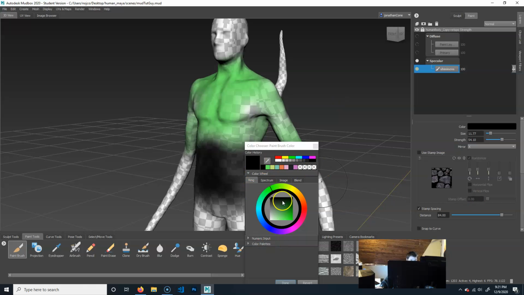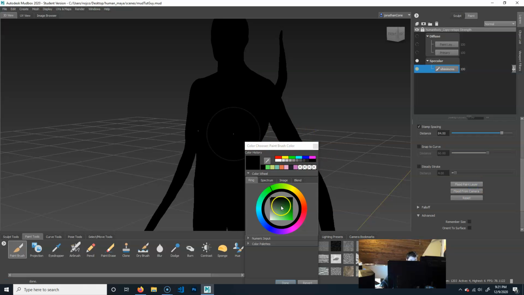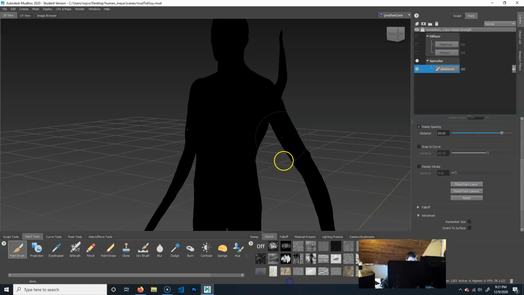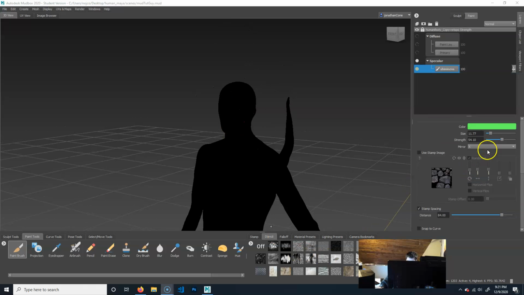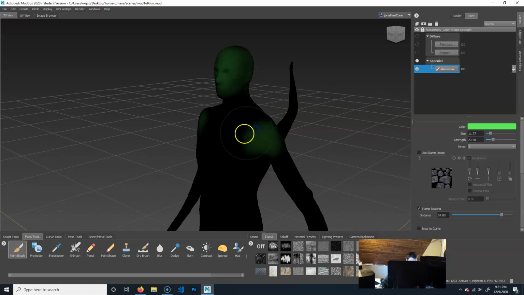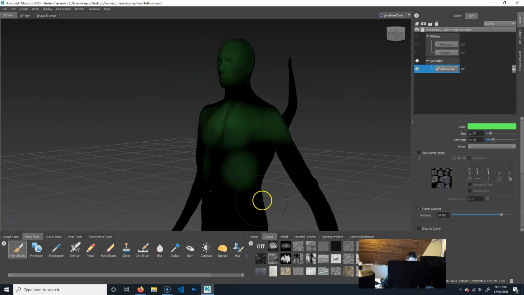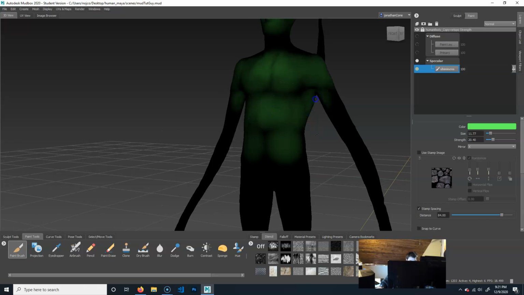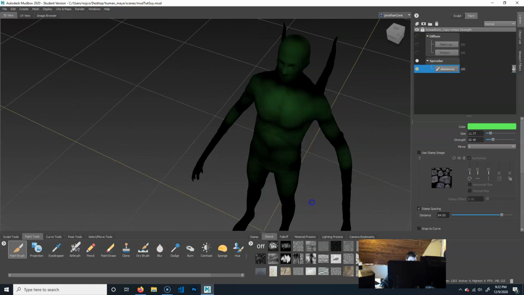So what I would normally suggest is paint maybe black on everything, flood paint layer, and then go through and paint. We're going to take the strength down a whole bunch. And then what I'm going to do is just paint a little bit on areas that kind of stick out a little bit. And then it'll only shine in those areas.